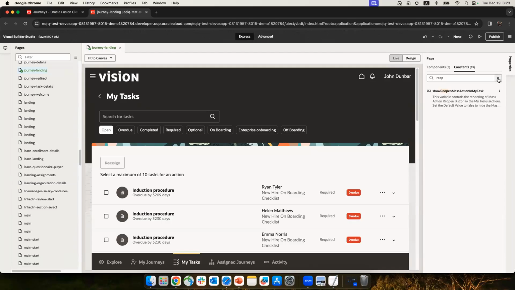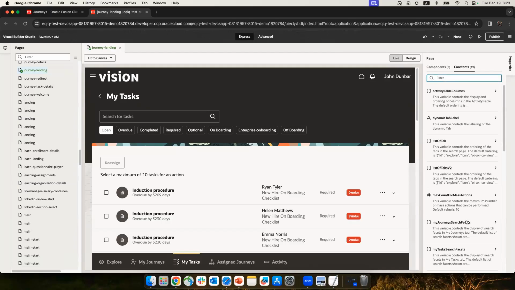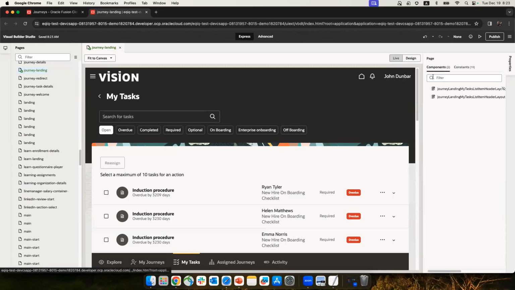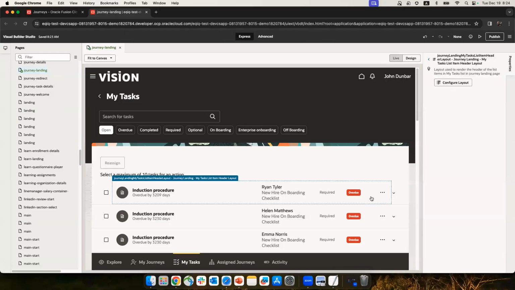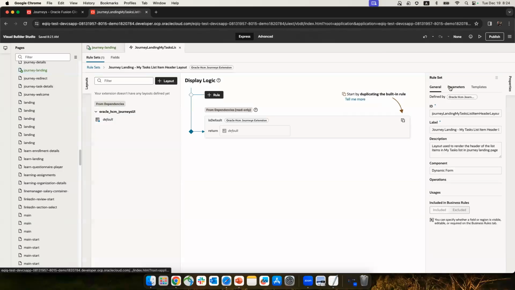Again, in this page itself, there are 19 built-in things that you can modify. Beyond that, some components on the page might be customizable. For example, in my case, this area of the page is customizable. So I can choose it and I can configure the layout for this area. For example, maybe I don't want this icon over here. So let's configure the layout.